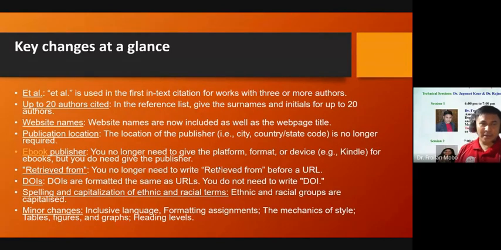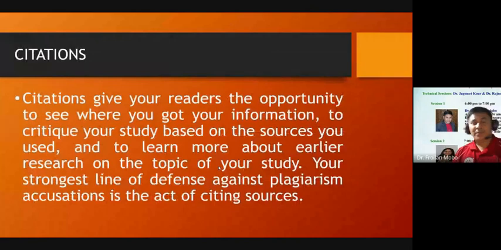But if you're not going to follow all these aspects, you have to check everything. You have to check the website name, the cited author, the publication location, so everything. Of course, plus what can connect to the main frame of the discussion. Citations give readers the opportunity to see where you got your information. It's very important to critique your sources and what is happening.